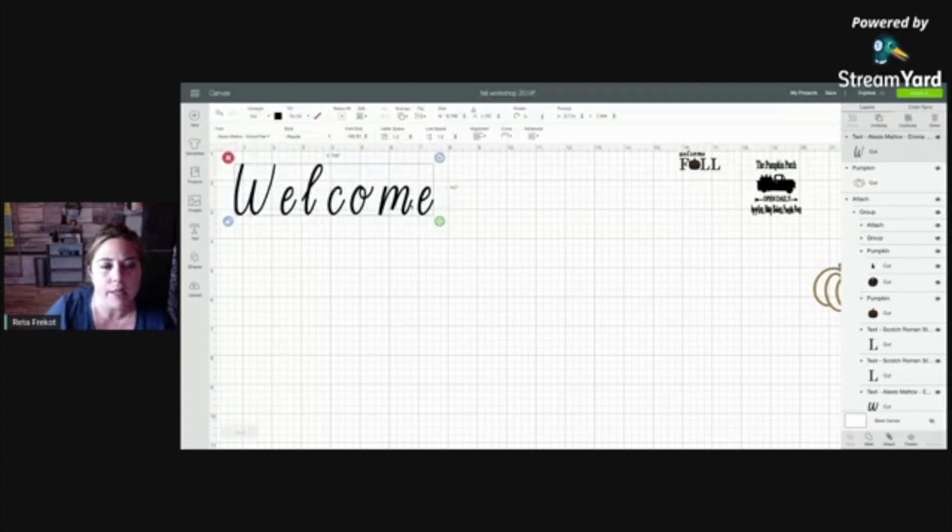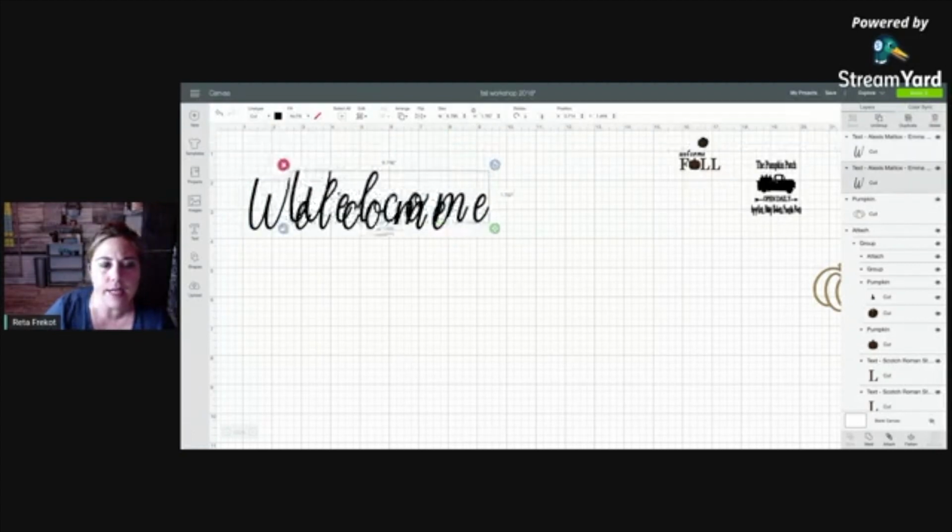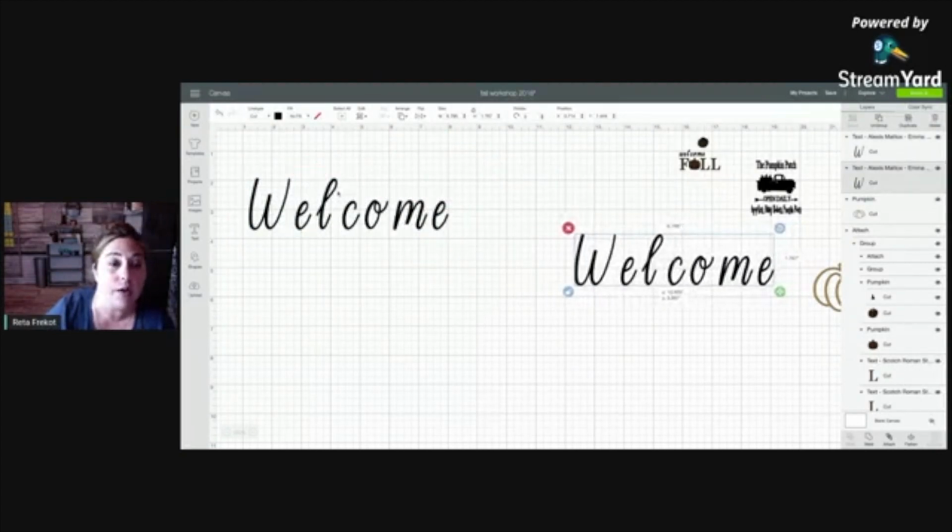I'm going to go ahead and click on this and duplicate up here on the right-hand corner. I'm going to click on this little duplicate button. And I'm going to make another one. I'm going to set this one aside so we can decide if we like that font best or not. All right.